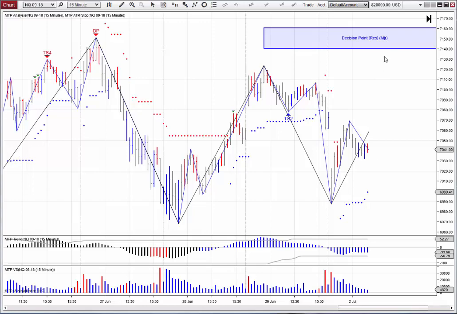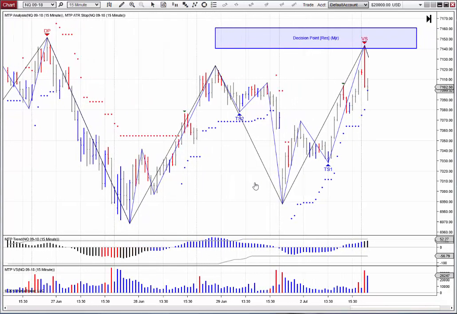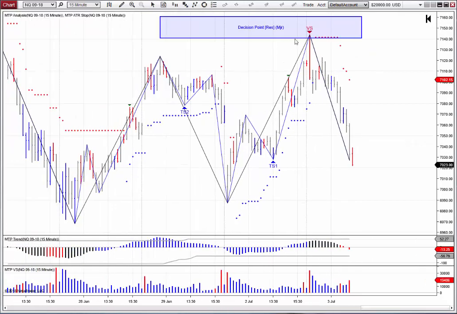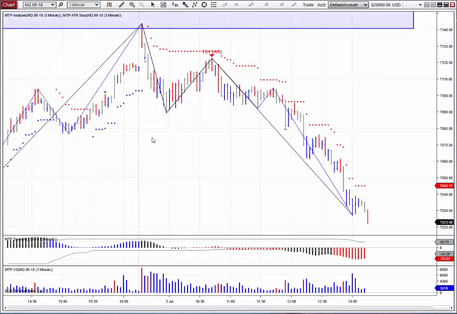We're not forecasting the market's going to get there, but if the market gets there, and you can see as it came up at basically the start of the trading yesterday, it went up into that level and then made a meaningful reversal. So that's what we're saying: on the higher time frame, the market is making a meaningful reversal at our higher time frame support or resistance zones, in this case our DP. And as you can see, that nailed the high of the day as the market declined for the rest of the day. So let's see what this looks like on a 3-minute chart.